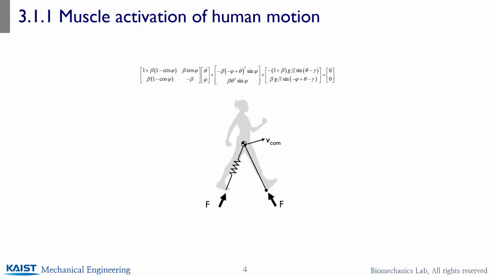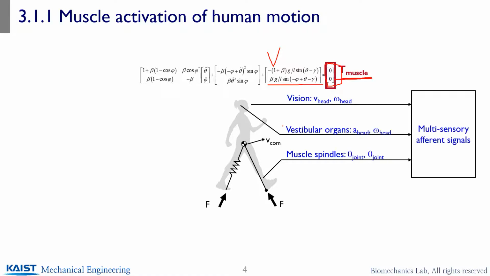Okay, let's briefly review again how muscle activation of human motions is generated. We know that human locomotion, even repeated walking, could be simply formulated by a passive walker, with only gravity actuation. So we assume that this one turns out to be zero. However, actually there are many muscles involved to generate motion across the multiple three-dimensional joints.